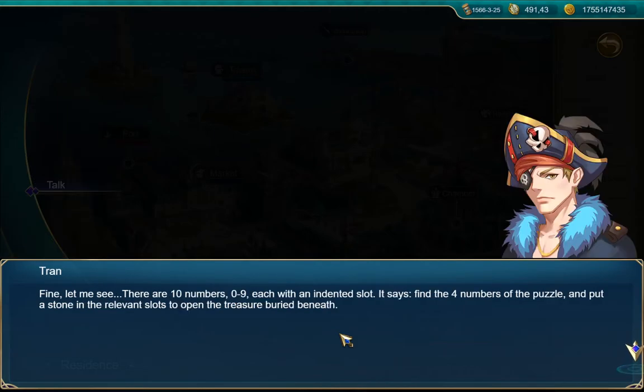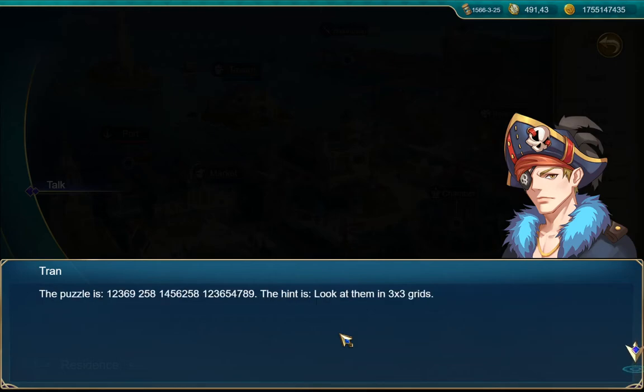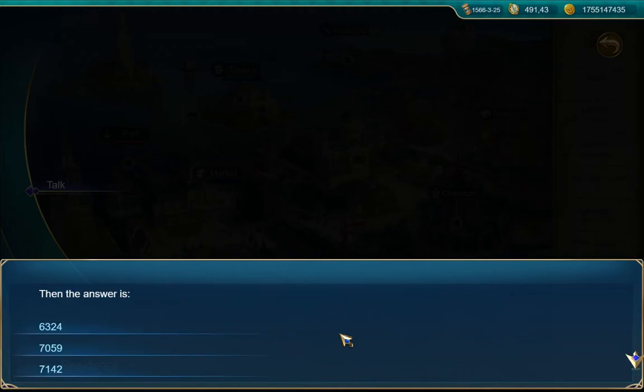Fine, let me see. There are 10 numbers, 0 to 9, each with an indented slot. It says, find the 4 numbers of the puzzle and put a stone in the relevant slots to open the treasure beneath. Puzzle is 1, 2, 3... Whatever, I don't even care. I'm just gonna hit all the buttons.